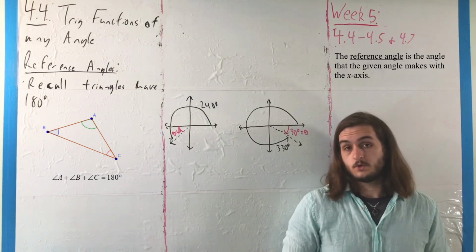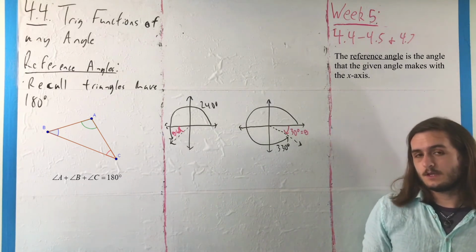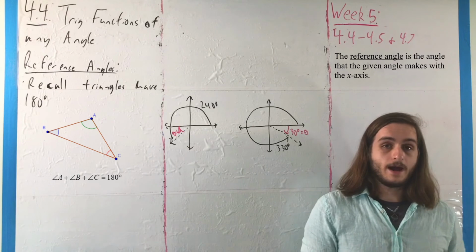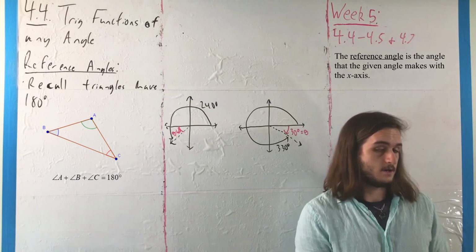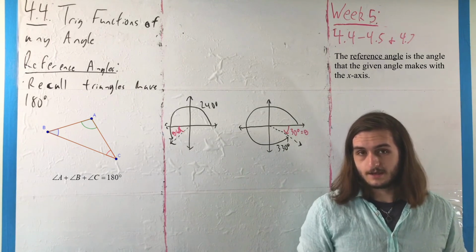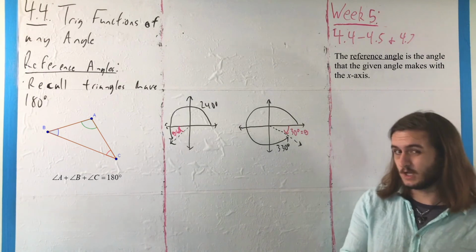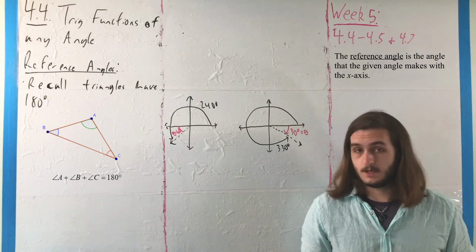Speaking of which, our next one is going to be section 4.5. We're going to be looking at how we can make a graph of the sine and cosine functions. That is, actually see what they look like, drawing them all the way out, especially in terms of some ways that we can adjust them. But that's our next section.